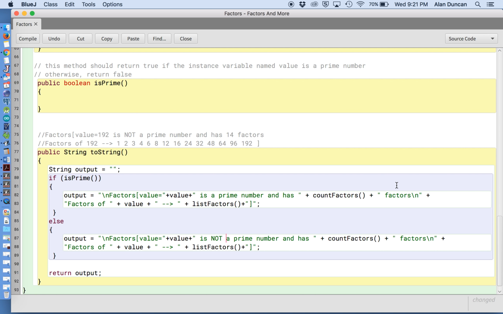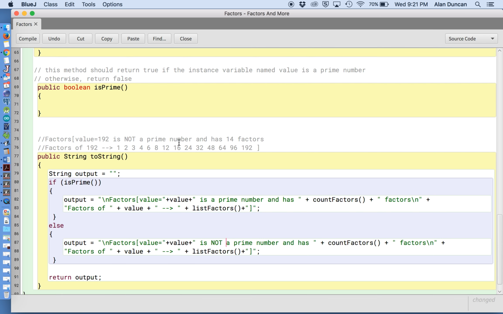And the rest of this should be printed similarly to the previous portion of this if statement, where the number is prime. All right. So you can pause the video here and update this. We'll test this and make sure that the output is correct when we complete.